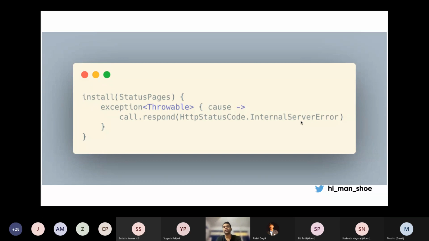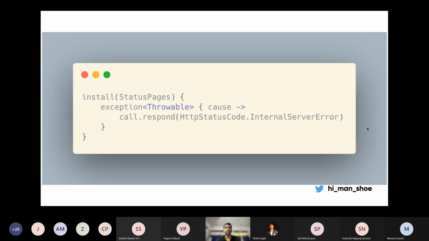Now we create an exception. We say if there's a throwable coming out, right? We just call it exception of type Throwable and we respond this. Now, if in any API call, anyone, right, there is a throwable generating, it would respond this by default. It would not have to be handled in that specific route. So that's what the benefit is.